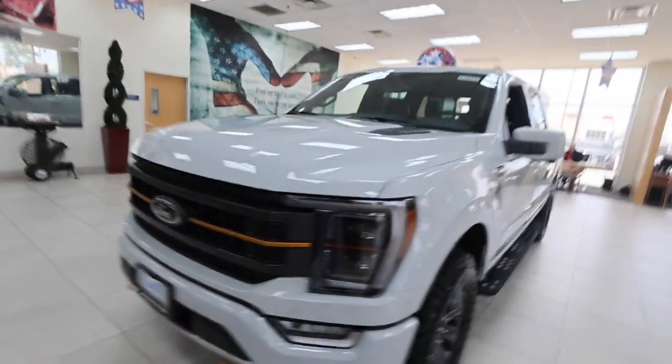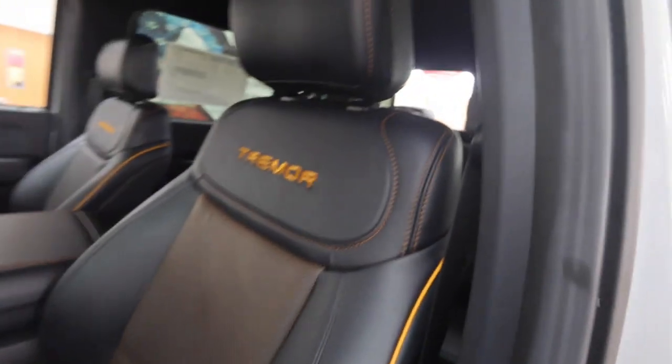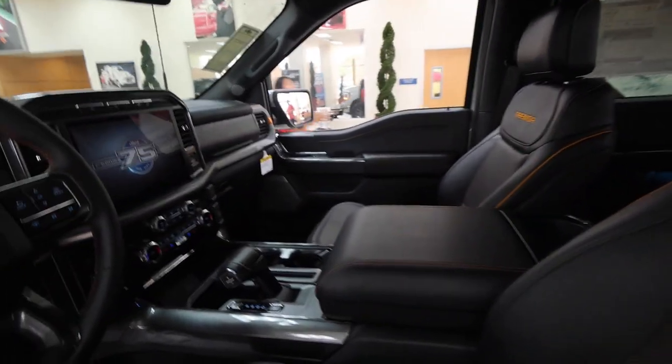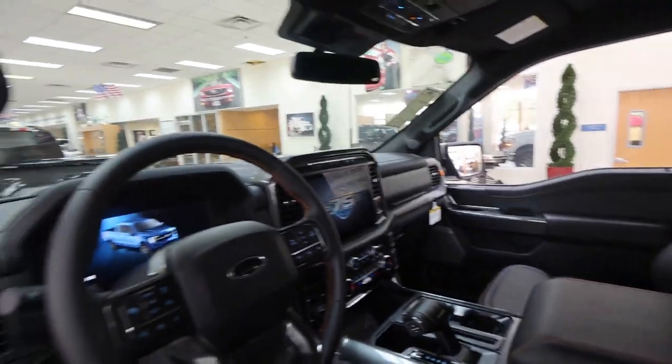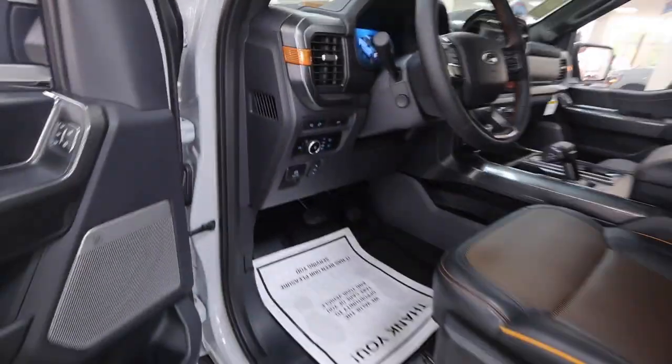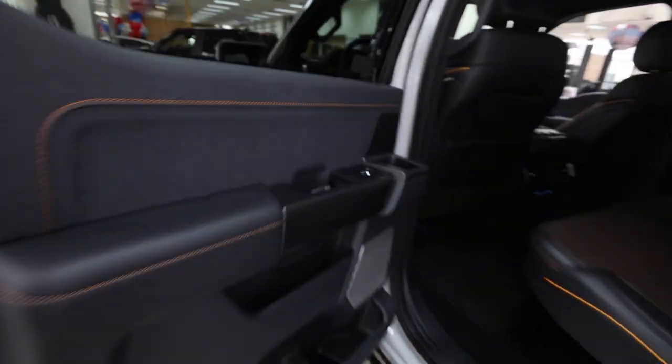All right, how are you doing there? All right, guys, that's nice. Let's see what they've got over here. What's this one? Okay, that's another trim. I like the seats, the way these seats are in this trim here. That's real nice. All right, ready to ride? These seats are real pretty in here.